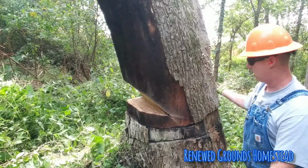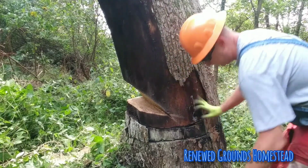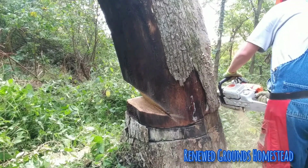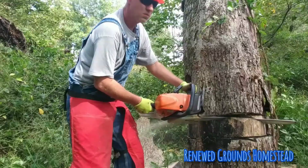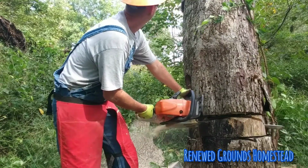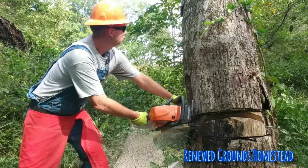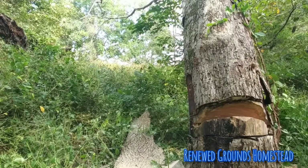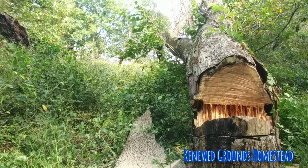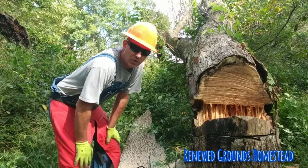Now I got the wedge cut out. I'm gonna cut it back here. Hopefully just enough material here to hinge it straight down. I guess we got it down. Now comes all the hard work.